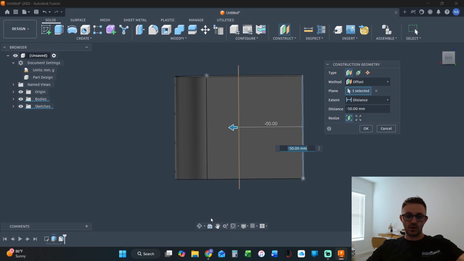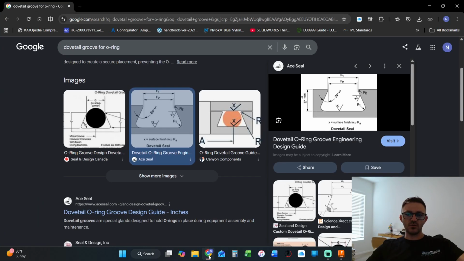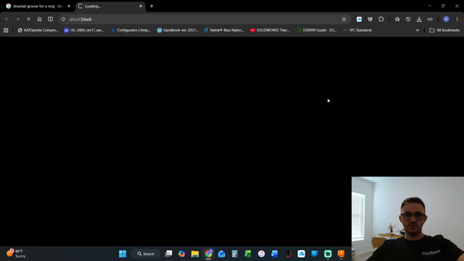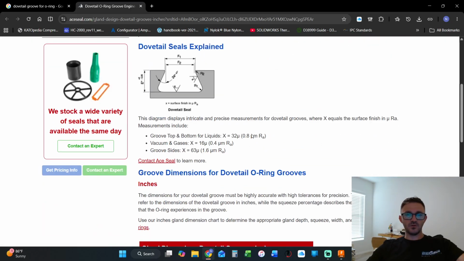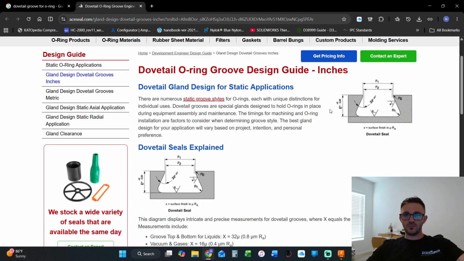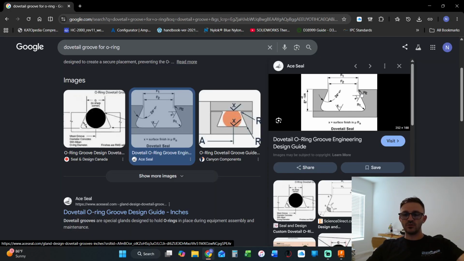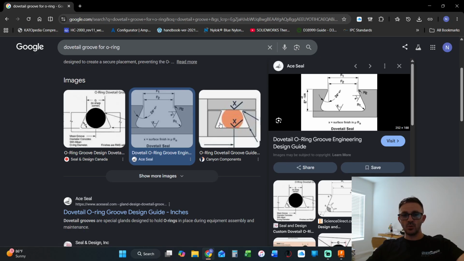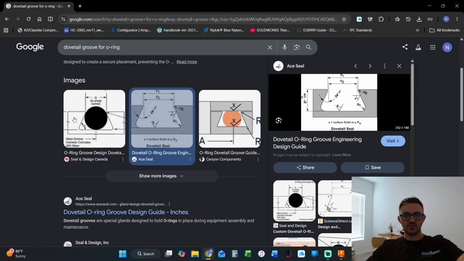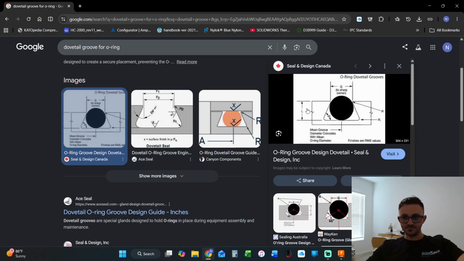So for those that have never seen or heard of a dovetail groove, think of a feature that looks like this. Oop, I was hoping that picture was going to blow up a little bit. But this is kind of a dovetail groove. So basically, for the most part, this is used with O-rings. When you shove the O-ring in, this trapezoidal feature is slightly smaller than the diameter. And when you press it in, actually this is a pretty good image right here.